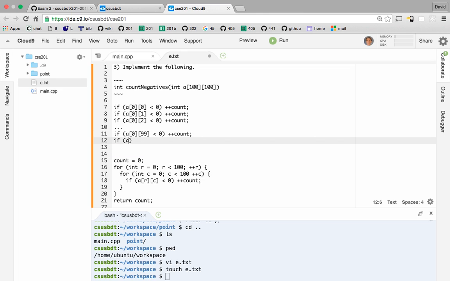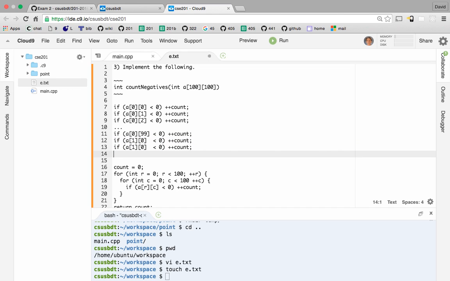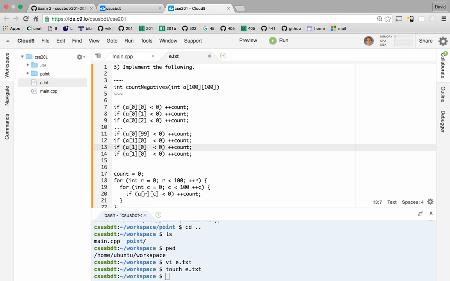And then the very next line is if A of 1, and then what goes in here? 0. Yeah, good. Good job on that one. So we're starting all over again. And then it's A[1][0], and then we go A[1][1] and A[1][2] and so on.